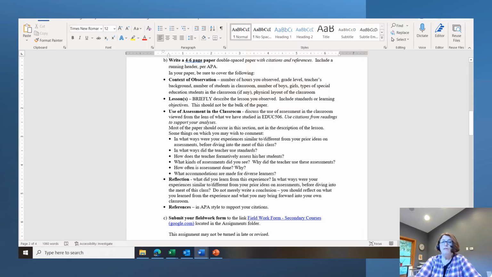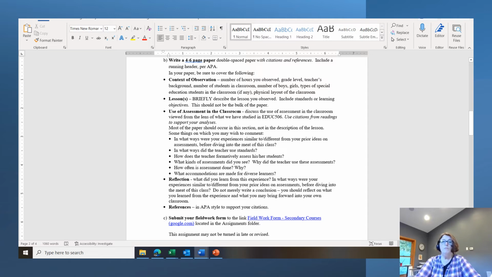Of course, any references in APA format to support your citations that you put in the paper. If you cite something, it should have a reference. And don't put references in that don't have any citations. Sometimes I see a list of references that include, for example, your textbook, and I look back and there's no citation. So only things that you cite need references, but if you do cite it, you need a reference for it. And if this is new to you, I put a writing folder on the course site with some really good links about model format APA papers, links about how to do APA.